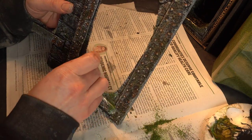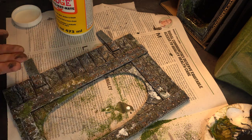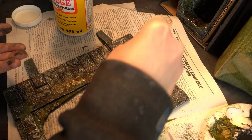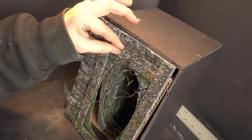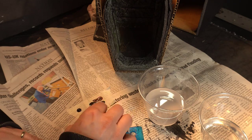What do you call it? I don't know. Fine, turfy stuff. And then I added some other earth Woodland Scenics. And then I added some vines on the face of it. Yep. Yeah, that's pretty much it.